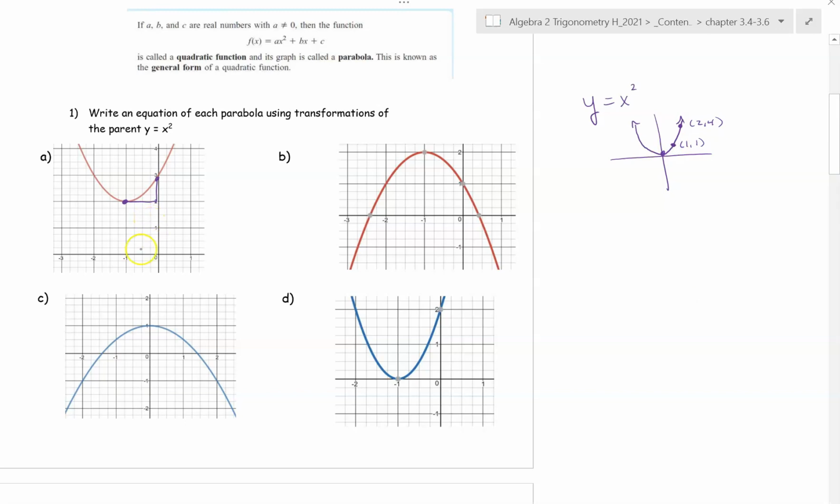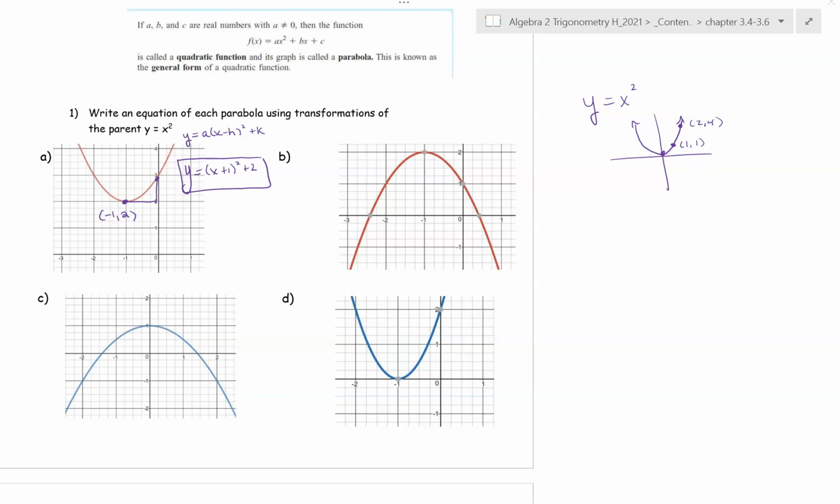Also notice that you can find the vertex. It's at -1, 2. So I believe the easiest equation for you to start with would probably be to think about vertex form. So go ahead and pause the video again and see if you can write an equation for the graph of A in vertex form. Okay, so again the a was 1, so y equals the quantity x plus 1 squared plus 2. Let's go ahead and try part B.